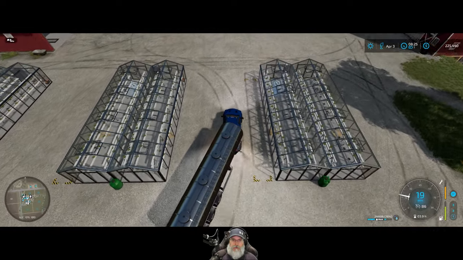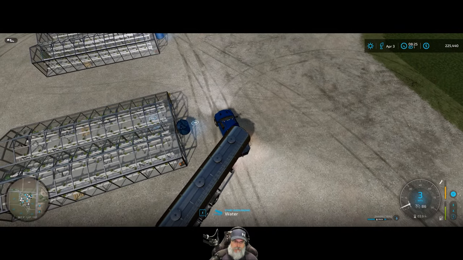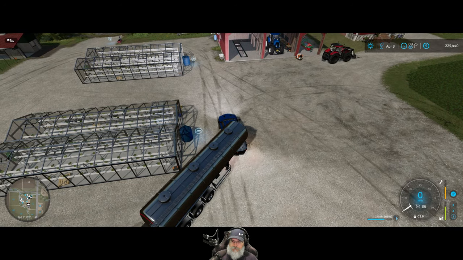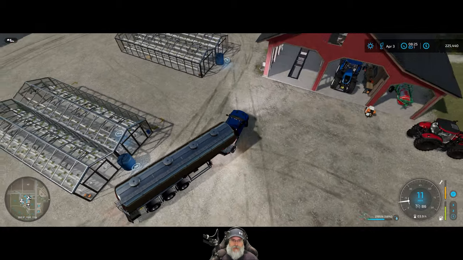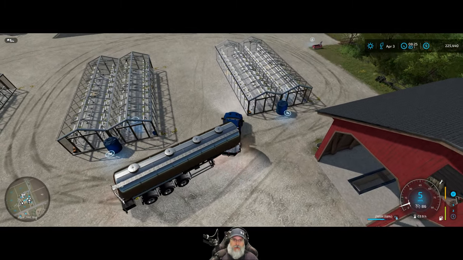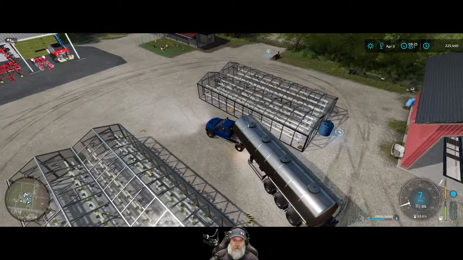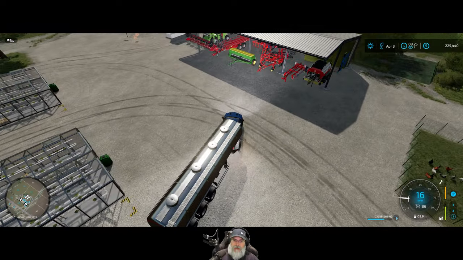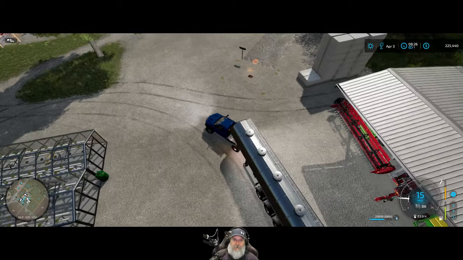All right. Let's finish topping you off. There we go. All right, so the greenhouses are completely full with fertilizer and with water. Good to go on that. Let's get the trailer parked here, and then we need to buy some chicken feed for the chickens, just for 1 month.